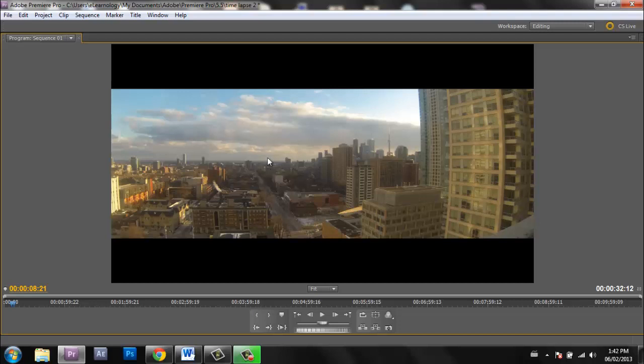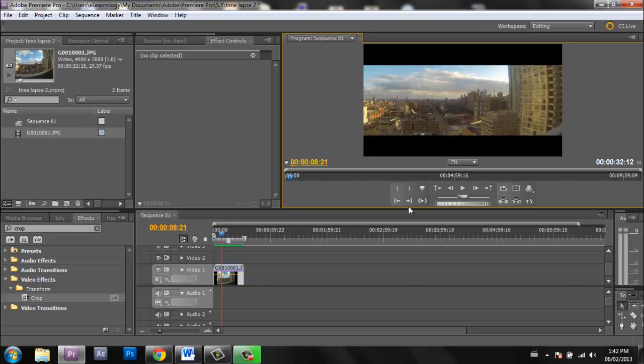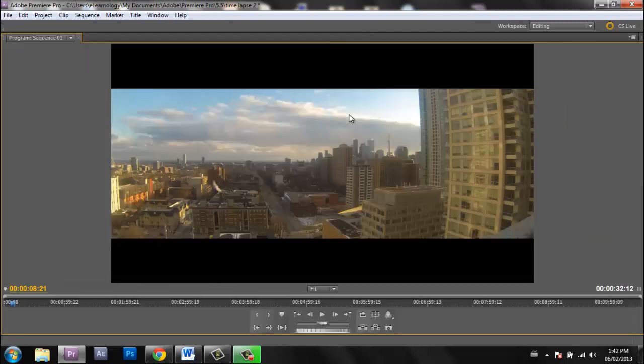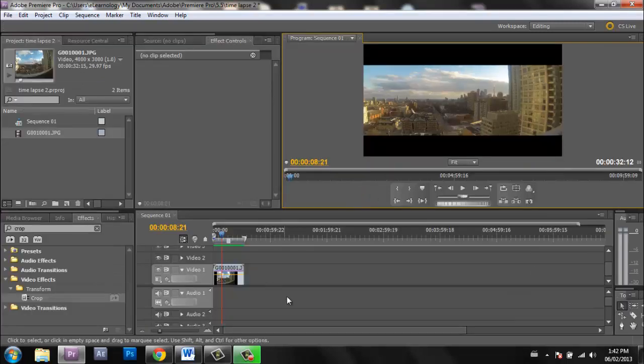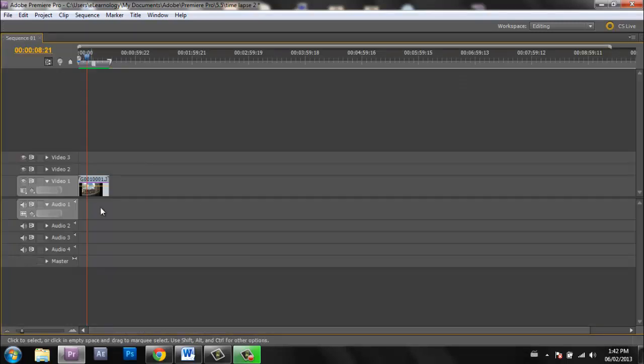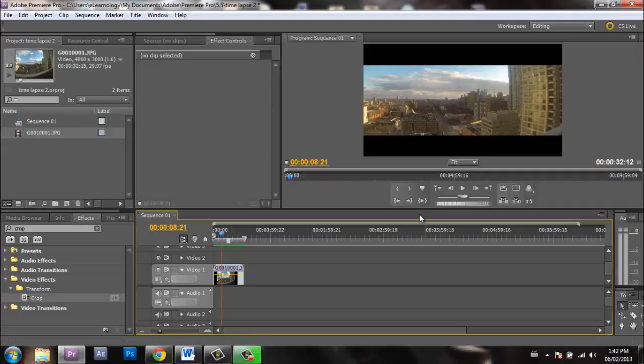The way I bring up this full screen view of the clip here is by putting my mouse over top of this boxed area and pressing the little squiggly key. I can't remember the name of it, but it's right next to the 1 key if you're on a laptop, and I think it's the same for a desktop keyboard. So you have your mouse over this one and you press that key and it brings it up, or you can even do that for down here if you have multiple layers of audio and video. You can see it in full screen.